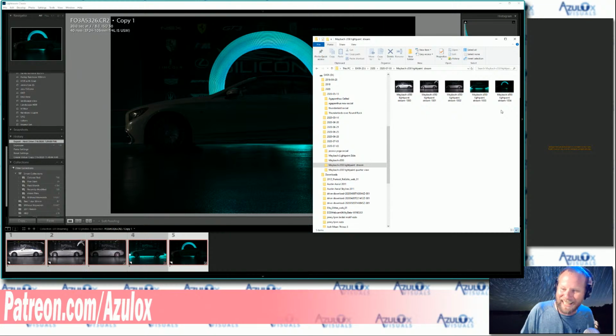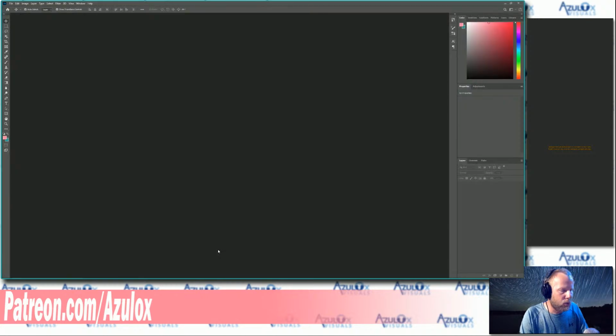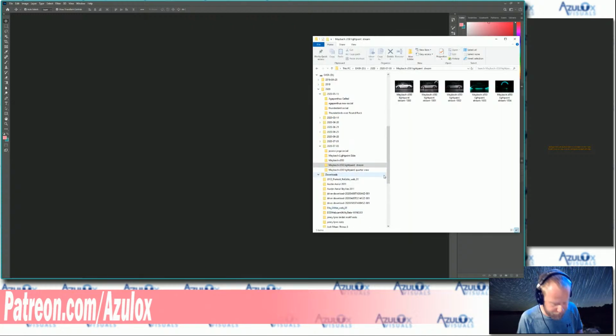Okay. So we're going to switch over here to Photoshop. Just want to make sure that my screen's still... Yep. Okay, good. And let's talk about which one to open first. So when you're doing a light painting or when you're doing a layer masking, you kind of want to start with the back file first and then build up on top. If we were doing a landscape, we would want to have the sky as our first file and then build things on top of that. If we think of layer masking as just stenciling, we would want to have the bottom layer, and then we'll put stencils on top to conceal or reveal.